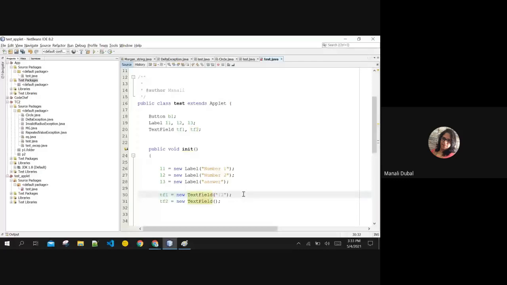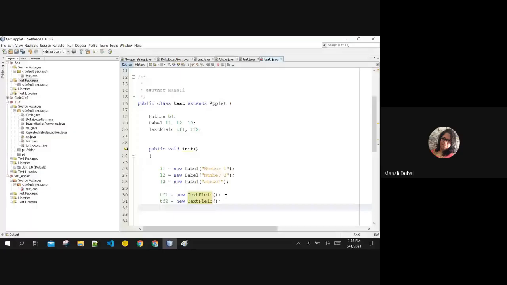Where is this default value used? Where an informatory message is required, like Enter username. You must have seen it on different websites. Your text field automatically has some text inside it, and when you click on the text field, that text vanishes and gives you space to put your name inside. So if you want your fields to have some predefined value, you can put values like that. But currently we are simply adding two numbers, so I'm not putting any default value in my text fields. Whatever the user enters will be considered as my input. So I'm keeping them blank.